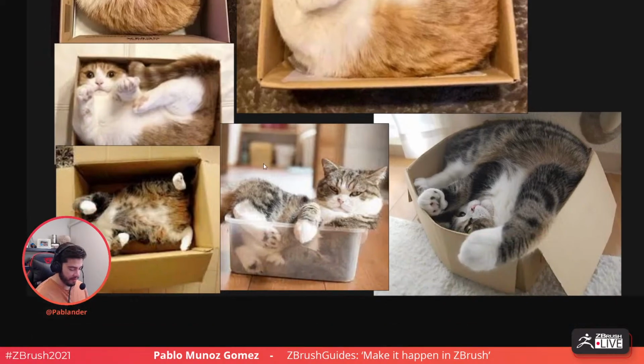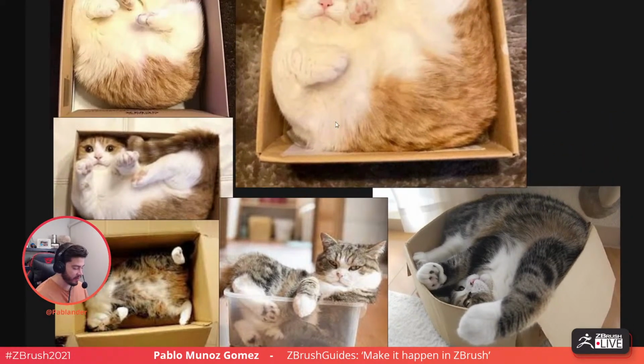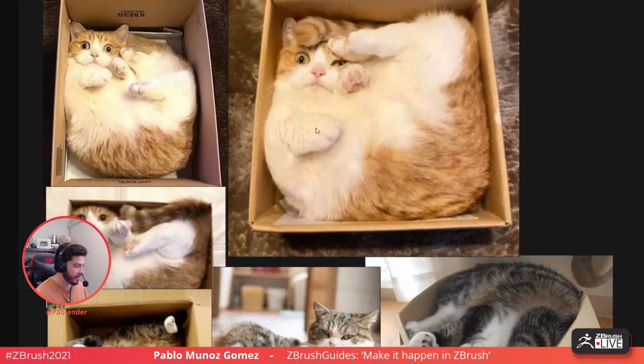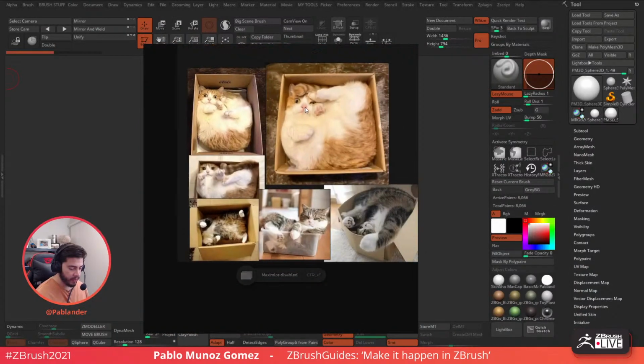Anyway, the whole idea is I find cats hilarious, how they go into bottles and small spaces like boxes. So we could carve it out and make a cat in a box, or a cat in a square bottle, just to keep on with the challenge. So that's roughly what we're going to be doing.